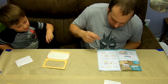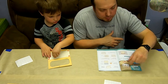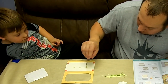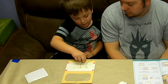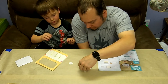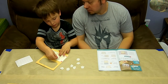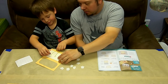Alright. Peel the white parts off. Stick one green string stem on each sticker, then place a paper flower on top. Okay. We're gonna take one of these. The stem? And we're gonna stick the end right in the middle. All right, you do those two. And then I'm gonna stick that in that. Boom. It's too sticky. All right, next, you're gonna put one flower on each sticky. Look, there's different shapes too. Put it right over the middle, and then squish it all the way down.